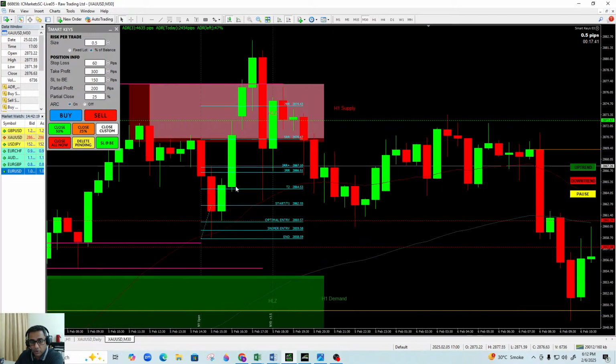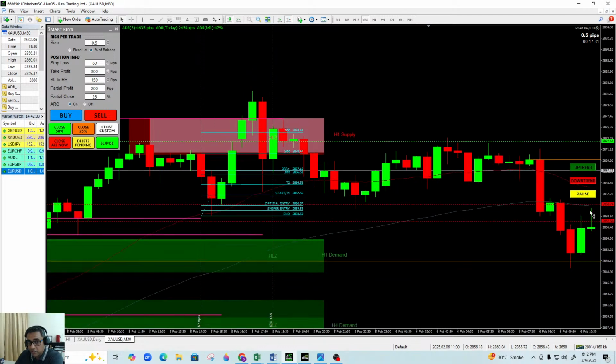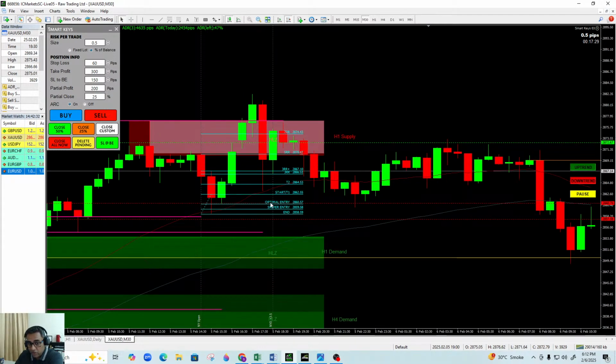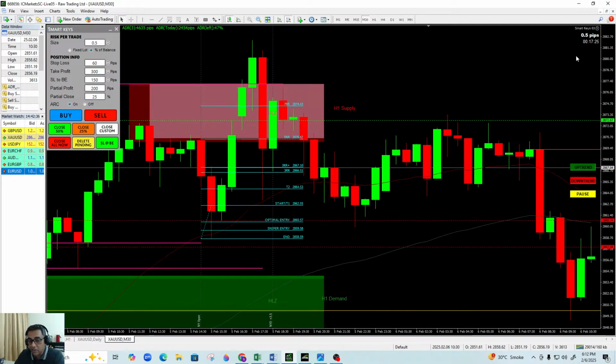And where is price coming to? We've already tapped this, right? We've already tapped the fast EMA. So there is no liquidity in that, because if there was enough liquidity in that, price would have continued higher. But there wasn't enough liquidity in that EMA. So what's the next level that price has to come to? The next EMA, right? Pretty simple.